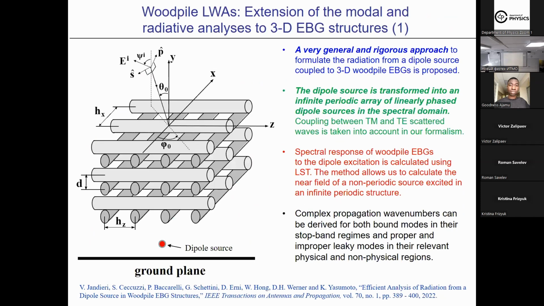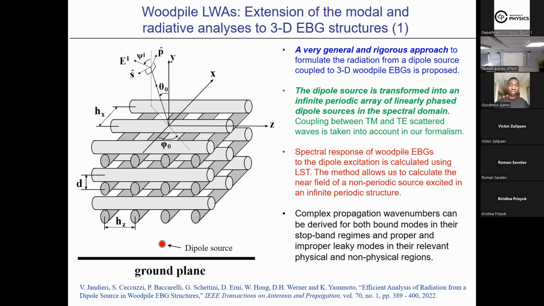And finally, I should also show a three-dimensional structure. The approach can also be generalized for this three-dimensional structure. This is maybe a 2.5-dimensional structure. Let us go here. This is like a Woodpile structure. And this is not a two-dimensional problem. This is widely used if you are reading the literature on antenna problems. These Woodpiles are widely used as a substrate and superstrate for antennas.